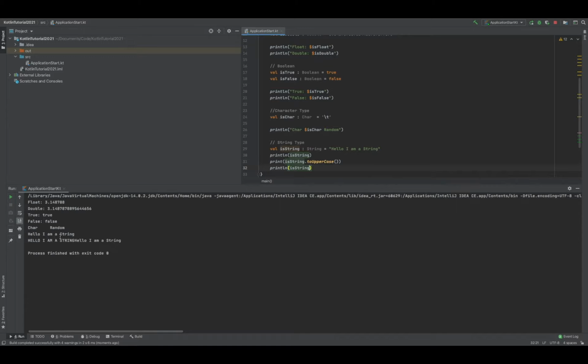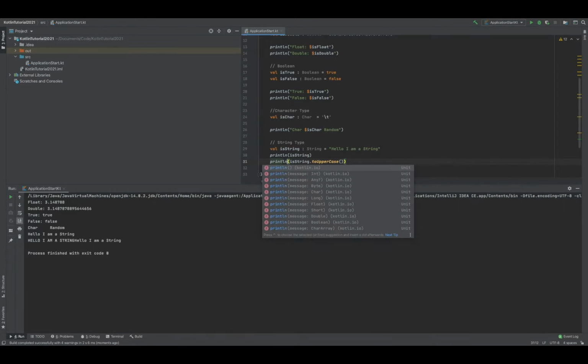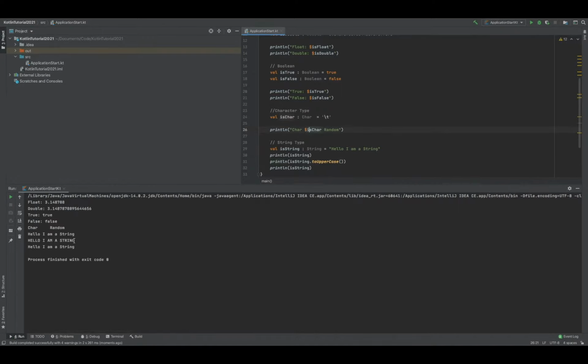So if I run this, oh dang, I forgot to put ln. I always make that small mistake. If I run this again, I should see "Hello, I am a string," but then I'm also telling it to uppercase, which I did, but if I go back and print it again, it stayed the same. So a string is immutable, and it stays the same no matter what type of operations you run on it. That's another cool thing you should know about strings.